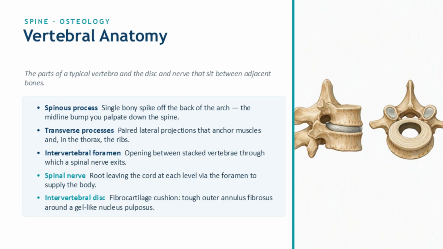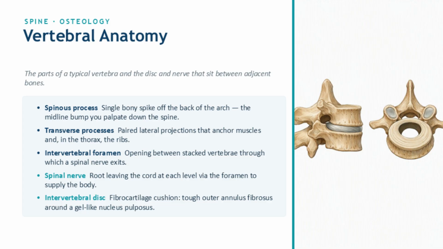As you study vertebral anatomy, pay attention to the various projections, openings, and articulations that allow movement while protecting important neurological structures. Notice how the design of each vertebra reflects its function. Some structures serve as muscle attachment sites, while others create pathways for nerves to exit the spinal column. Understanding these landmarks is essential for both anatomical assessment and clinical application.